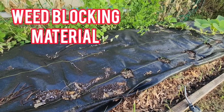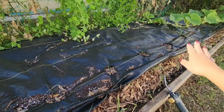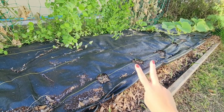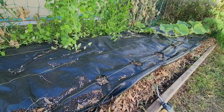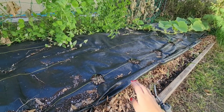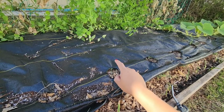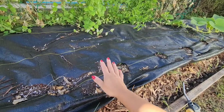You may have noticed that I have this weed blocking material over several of my raised beds, or even just straight across the soil in parts of my garden. And the reason why I use this is to help prevent weeds. So I'm one person and I manage 2 gardens. This is my home garden, and I have a second garden on 2.5 acres in St. Cloud, Florida. And it's just impossible for me as one person to keep up with the weeding of it all. So I just started recently using this weed blocking material. This is from DeWitt, that's the brand. And I specifically recommend the DeWitt brand because I've tried other brands and they just don't last very long. Weeds still grow right through them, but this stuff is great.